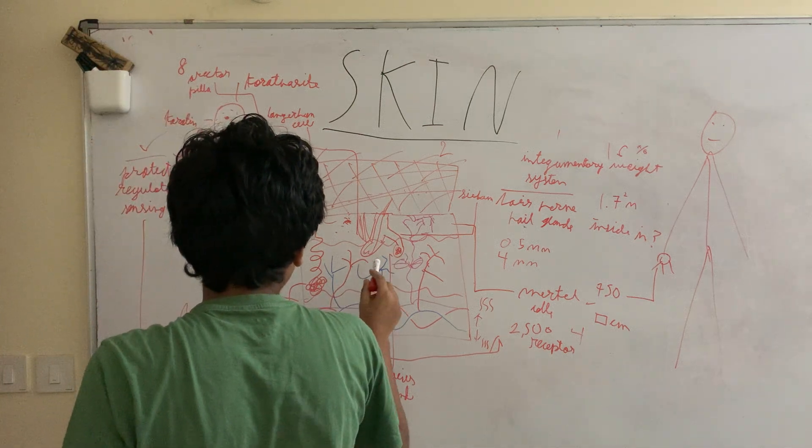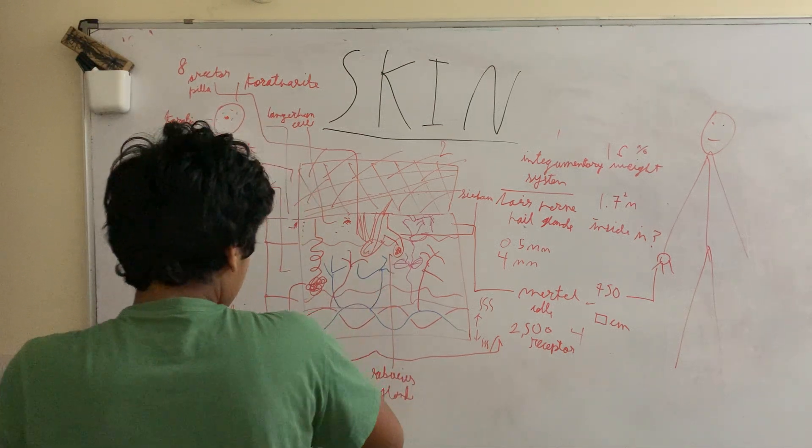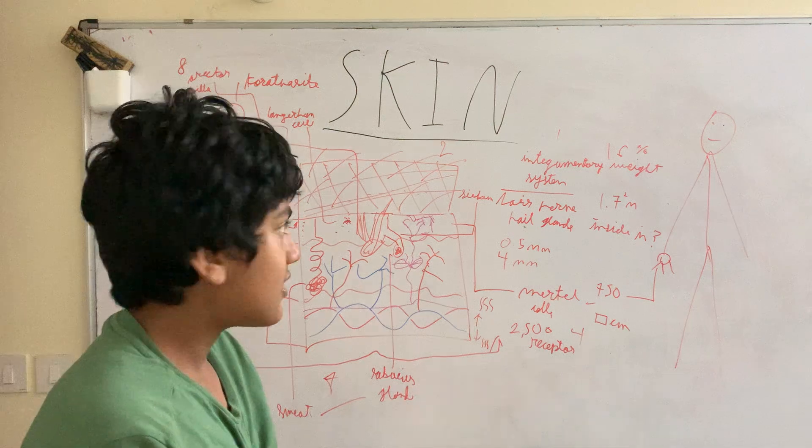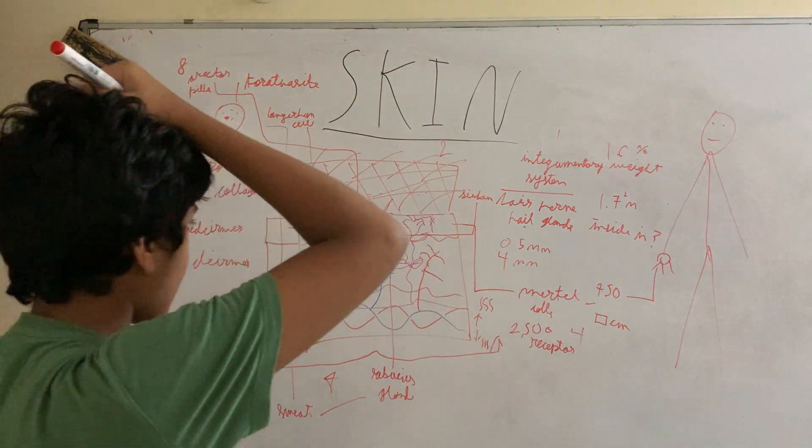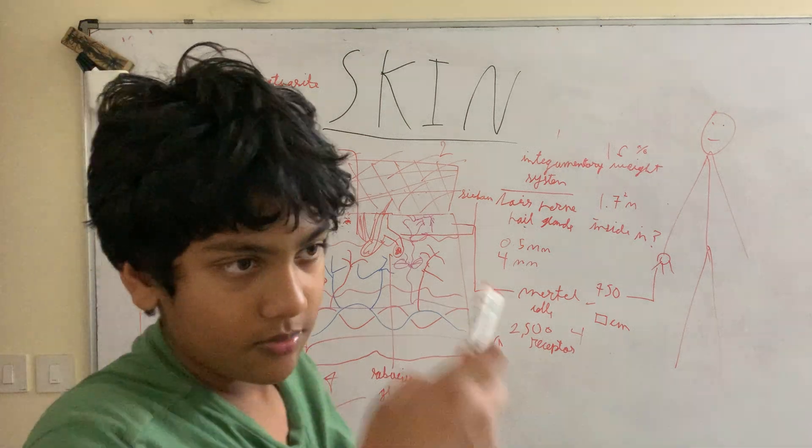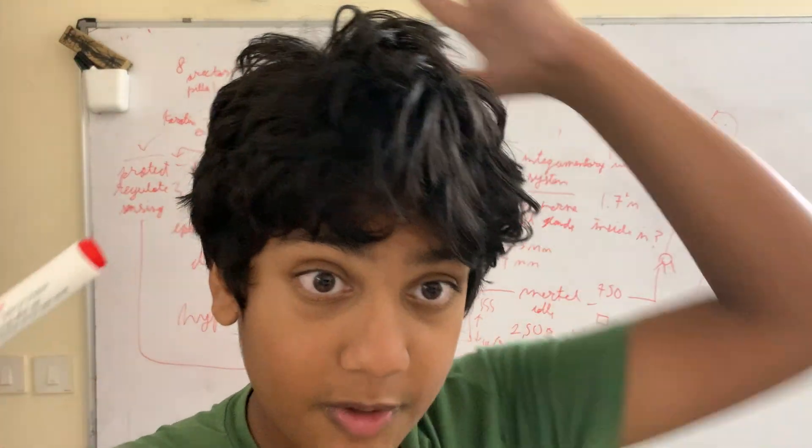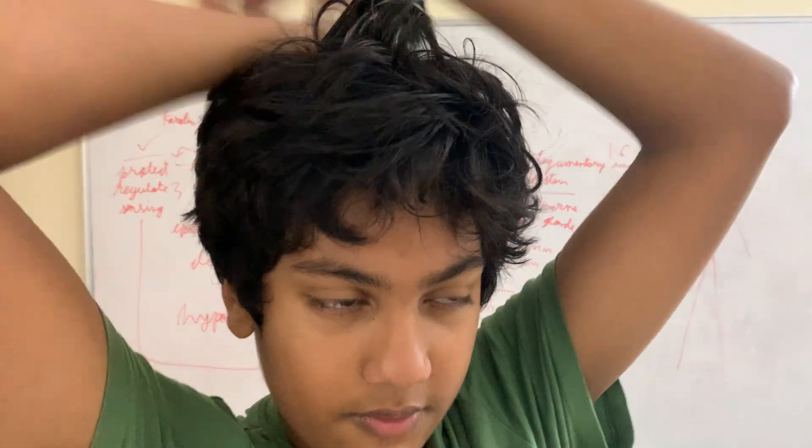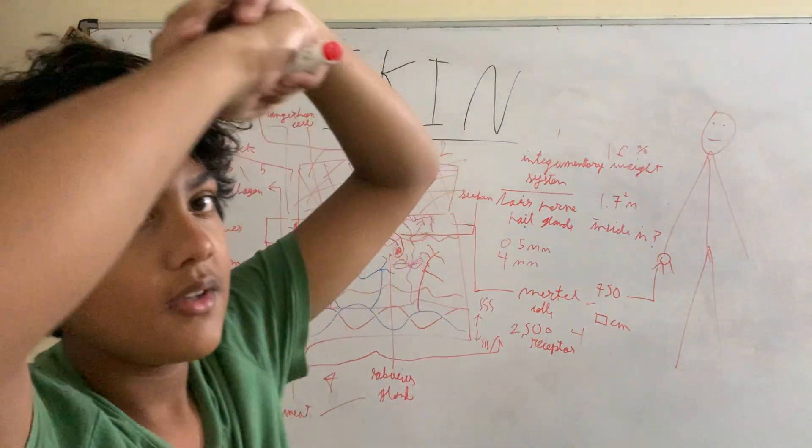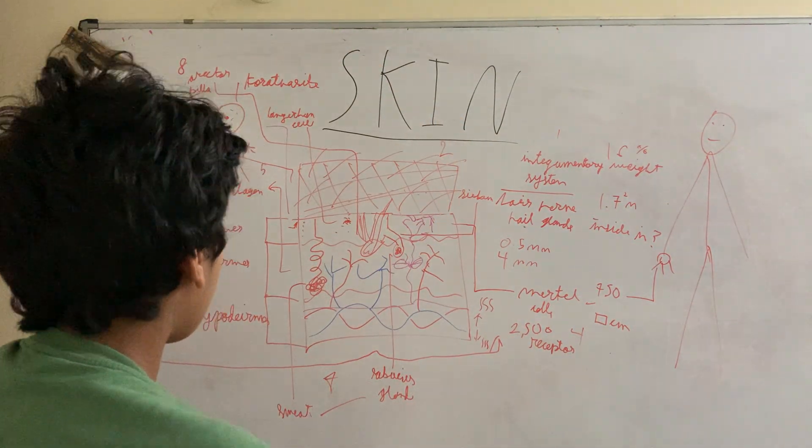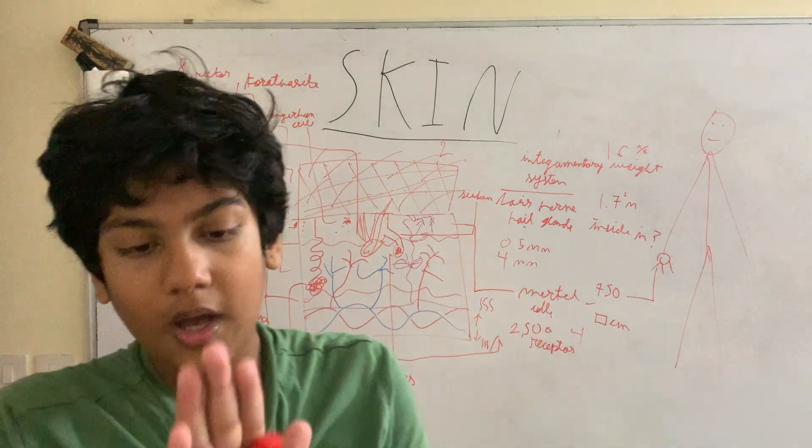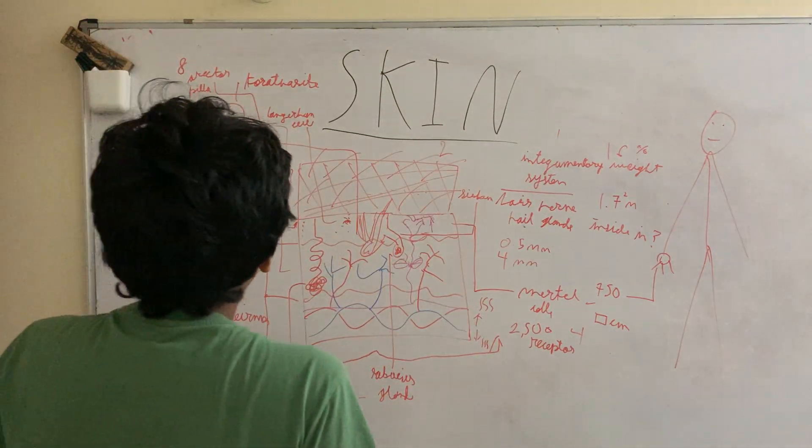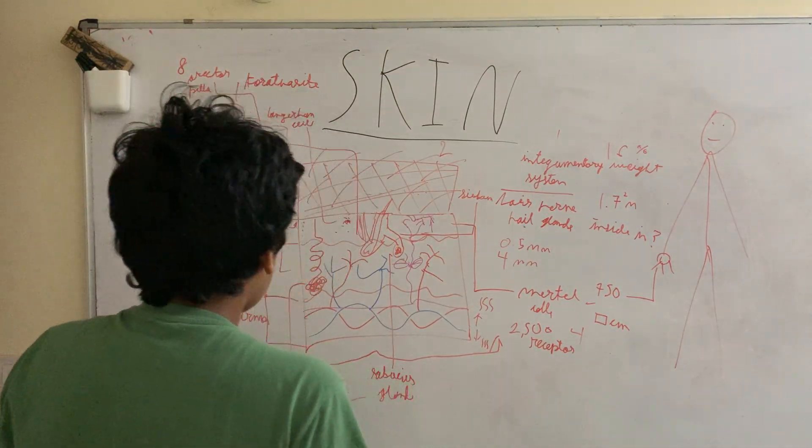Here we have the hair follicle as well. Hair is mainly used to also protect the skin. Most hair follicles are on the top of our head to protect us from sunburns and also any physical damage. These hair follicles are all over our body except for the palms of your hands and the soles of your feet.